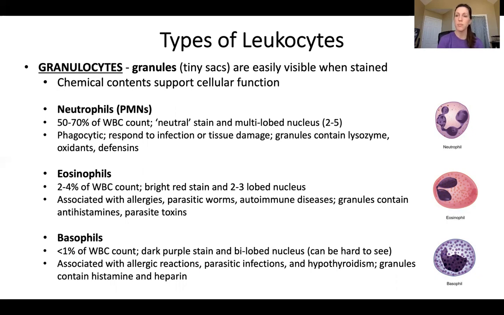It might also help you to remember which is which, because you've got this multi-lobed nucleus. So it's got that strange multi-form shape to it. Okay, so that's a neutrophil. Neutrophils make up about 50 to 70% of your total white blood cell count. So they are by far the most numerous.